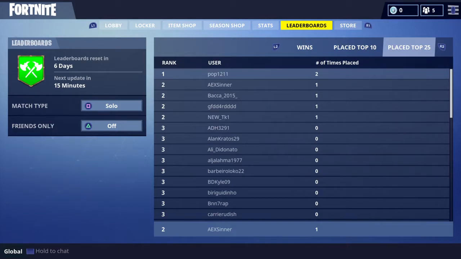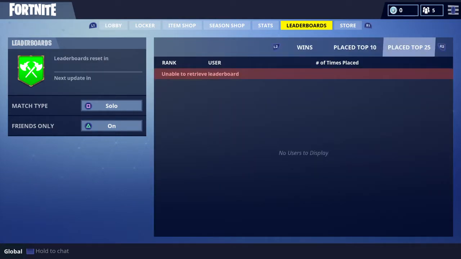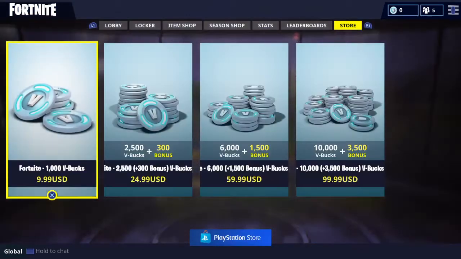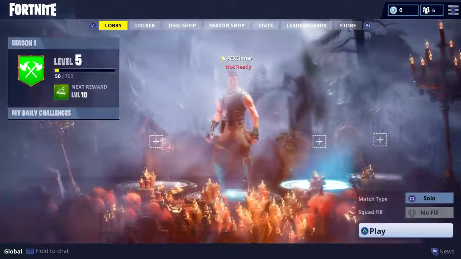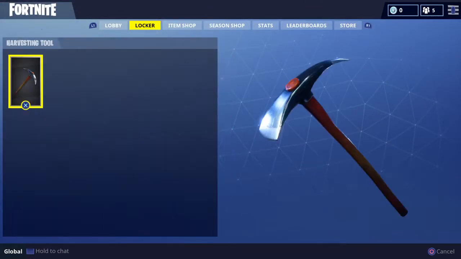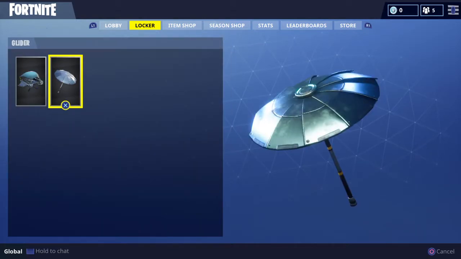All right. It still takes a little while to update some of these, like the leaderboard stuff, and you can change it between friends only or not. So I like that their leaderboard resets in 6 days and 15 minutes. Aw, I don't have any coins, and I really wanted to get that before it went away, but oh well. I'll make sure I didn't get it anywhere else.